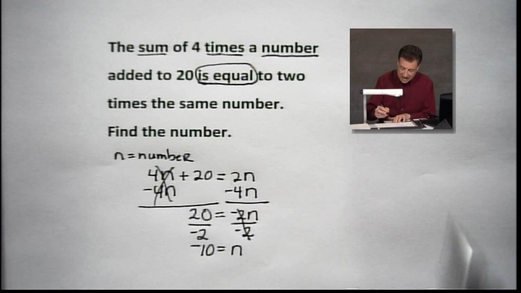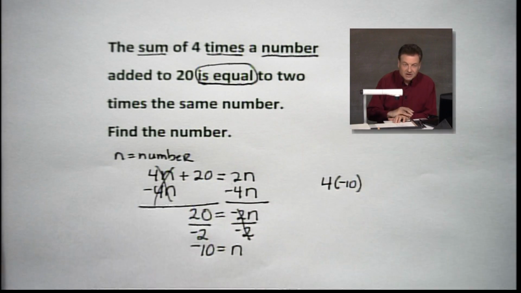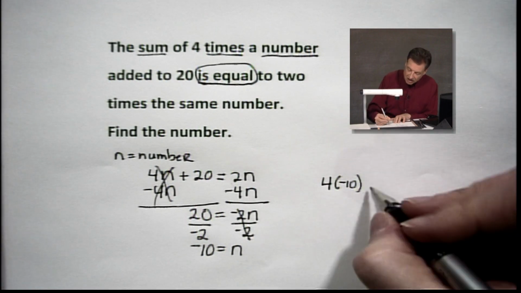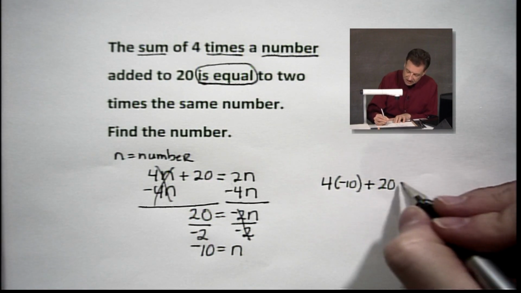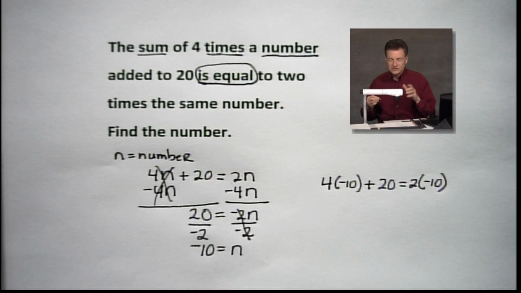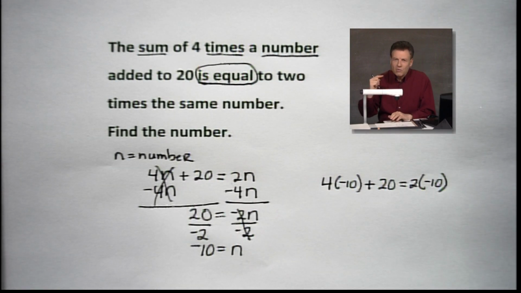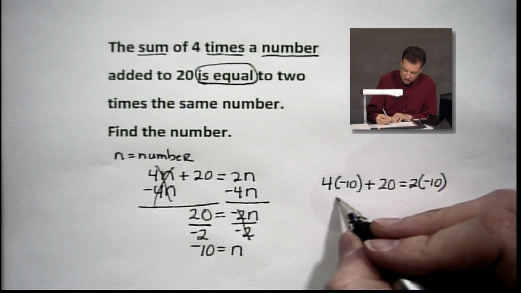Now, let's write it down. Since we've got 4 times n, let's put in 4 times negative 10. All right, right there we go. Tack on the 20, and that equals 2 times the negative 10. We're going to make sure that works out. Again, a lot of it we can do mentally, but a lot of you, I know it's better if you do it on paper or in front of your face there, all right? Work it through. Don't just try to say, oh, yeah, that works. Check, because sometimes things go wrong.